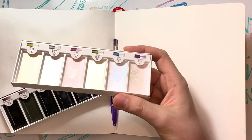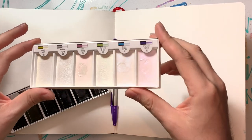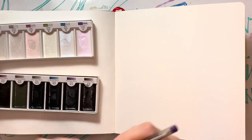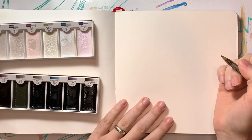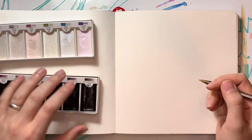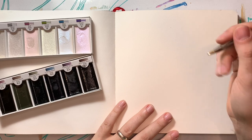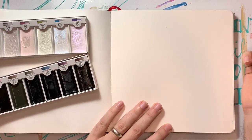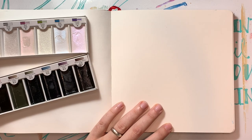But these are really cool, like, color shifting watercolors. I don't know. It's very cool. So I'm going to do a quick sketch using a ballpoint pen because I'm fancy. I mean, it's purple. Come on. And I'm just gonna slap down some colors on it. This is just like a super relaxed, chill, get it done kind of thing. And hopefully it looks good. Fingers crossed. Make sure my pen actually works because it's new-ish.